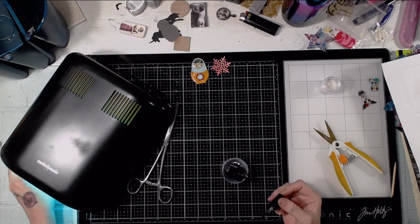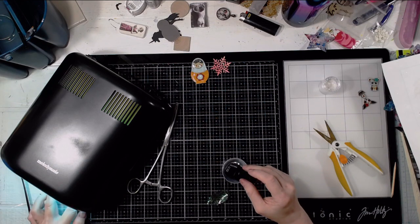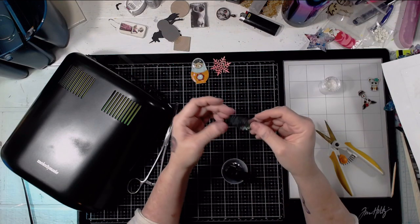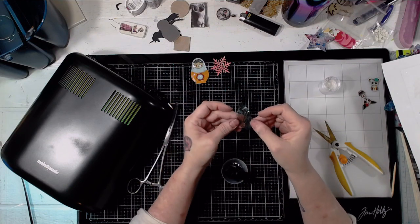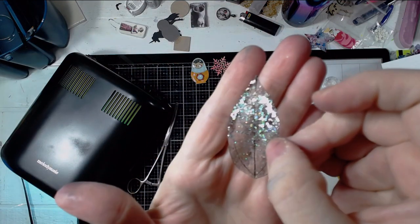Right, let's see where we're at with the leaf. I think we're good enough to start the other side of that, maybe. Wow, that looks so cool, and it's never gonna show up on camera how cool that looks.